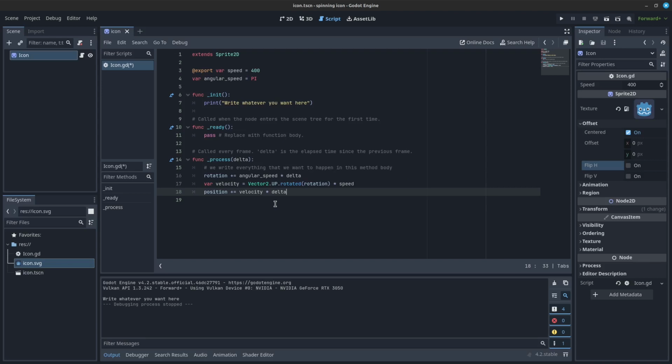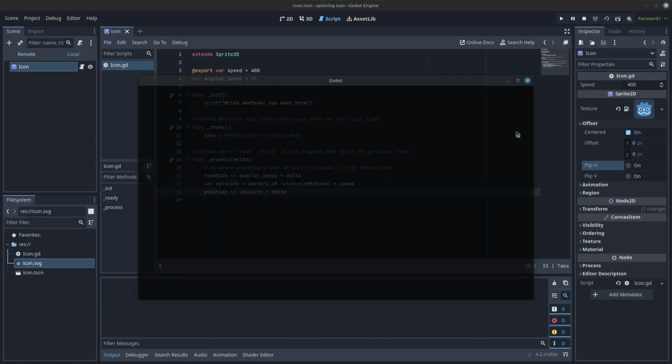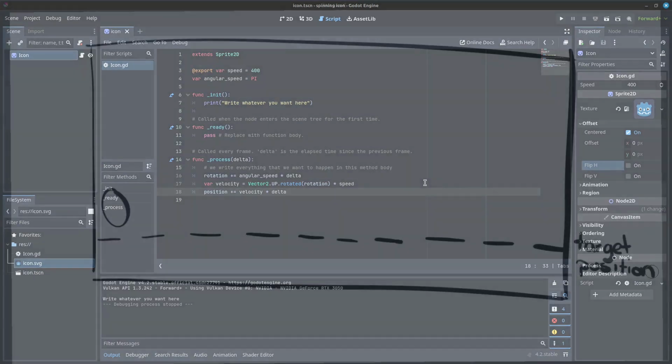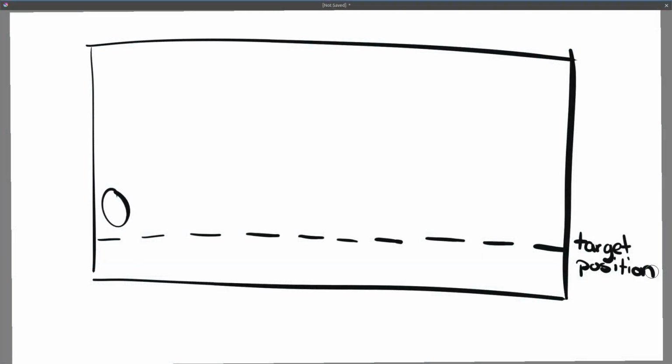Alright, before we go, let's talk about how delta time works. Before the process method is called, Godot does some math to find out how long it took between the last time the process method was called and the current one that is being called to do all of the stuff it has to do in its method body. Let's assume that we want our game to run at 30 FPS. That means for every 1 second that passes in real time, 30 frames should have passed. But computers are just running as fast as they can. You want that to happen, but it's a problem if you are looking for consistency across different computers.